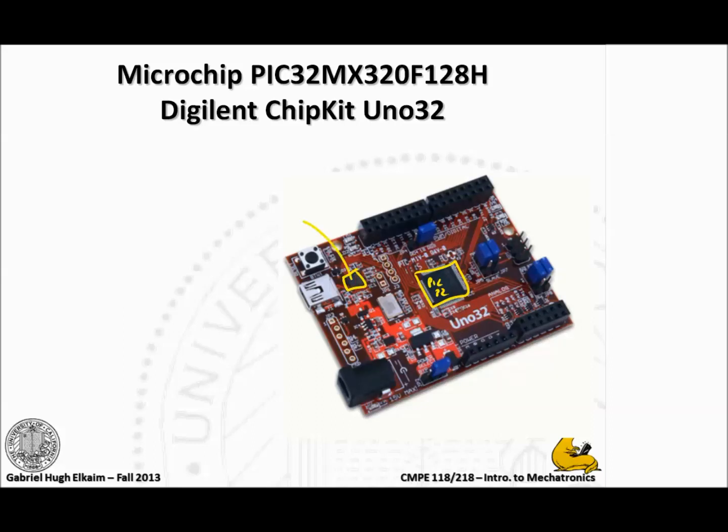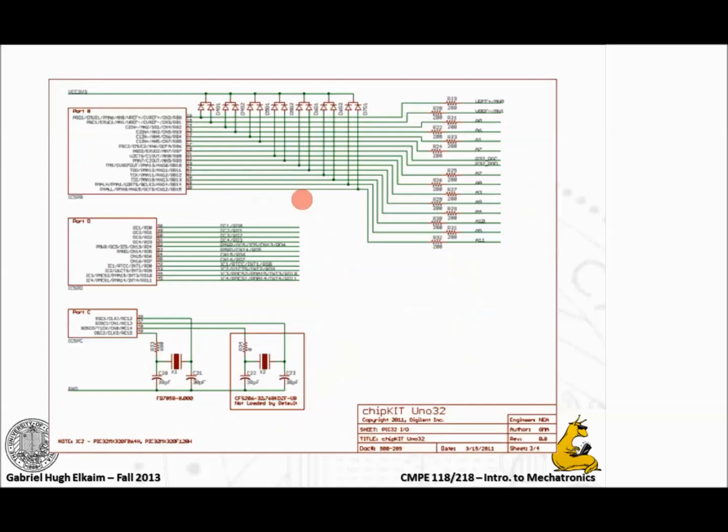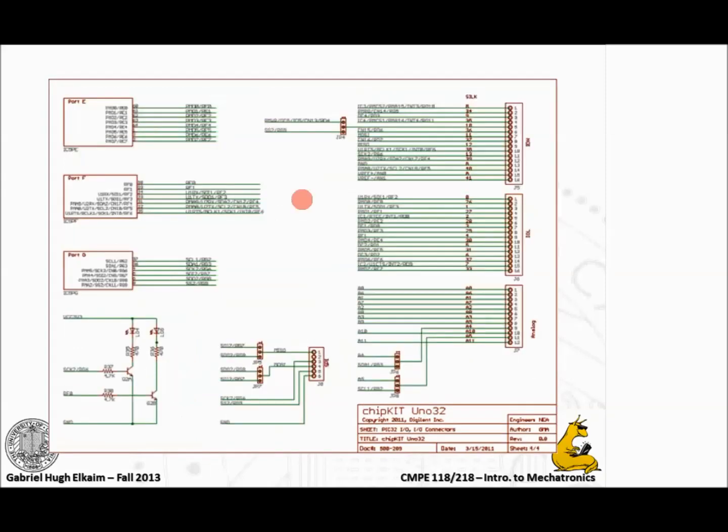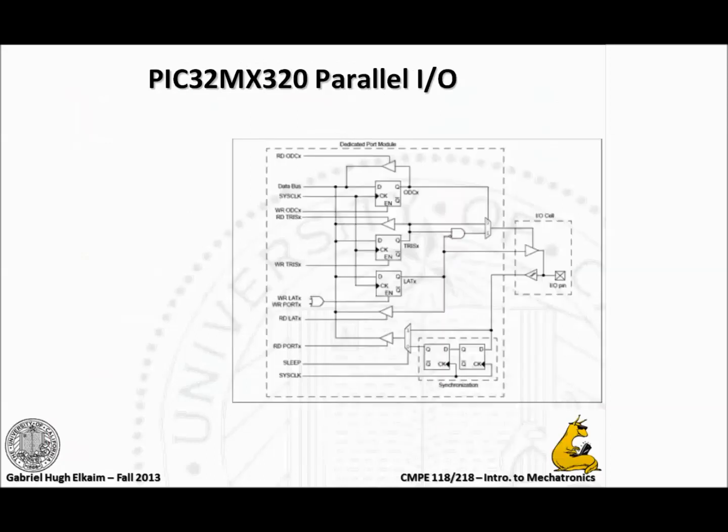This one right here is an FTDI chip. That does the USB to serial conversion for you. It's a nice chip. And there's a lot of other things inside there. These are the schematics for it from Digilent, and we put them on the website so you can look at them. There's all kinds of things on there. We'll learn them as we need them. It's a fairly capable little processor, so I don't need to go through all of them. I'll go through them bit by bit.